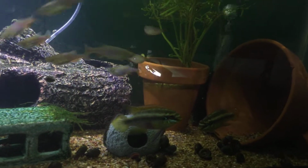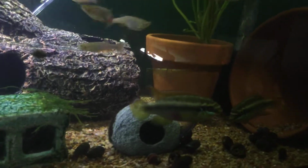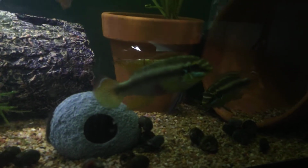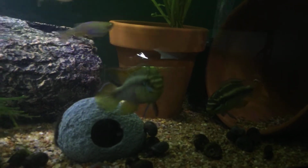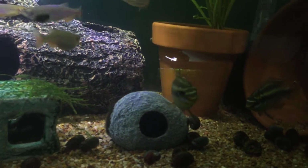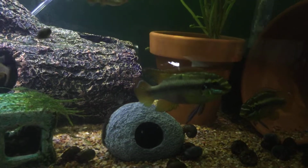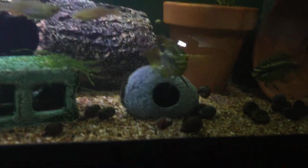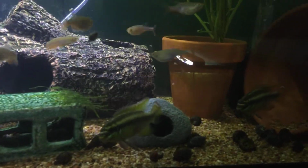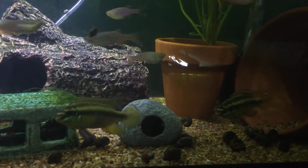Not really, can you? The lighting's not good enough, but these guys are absolutely gorgeous fish, and still have fingers crossed. There are Crebensis in that family, a large Crebensis, but type fish. This is also one of my snail grow out tanks, by the way, in case you're wondering about the snails. I do overfeed this tank a little bit to harvest some snails out a couple times a week.